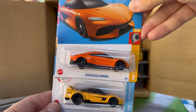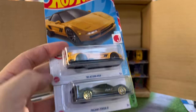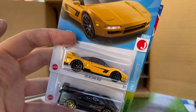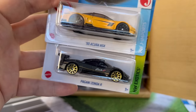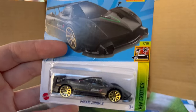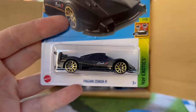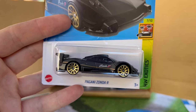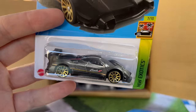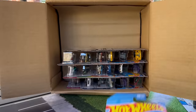Koenigsegg Jamiro — I didn't pull that in my M case, but I did find it in the store, and we've already featured that one. But here are two highlights: the 1990 Acura NSX, recolor from the blue version — Ryu's Rides, got that. And then how about the Pagani Zonda R? They've been doing some cool Paganis. Wow, this might be the one. The Zonda R is just a cool looking car and it's been really cool in miniature. Hot Wheels appears to have nailed that one, and I can't wait to open it up. We've got a couple of highlights right there for sure.